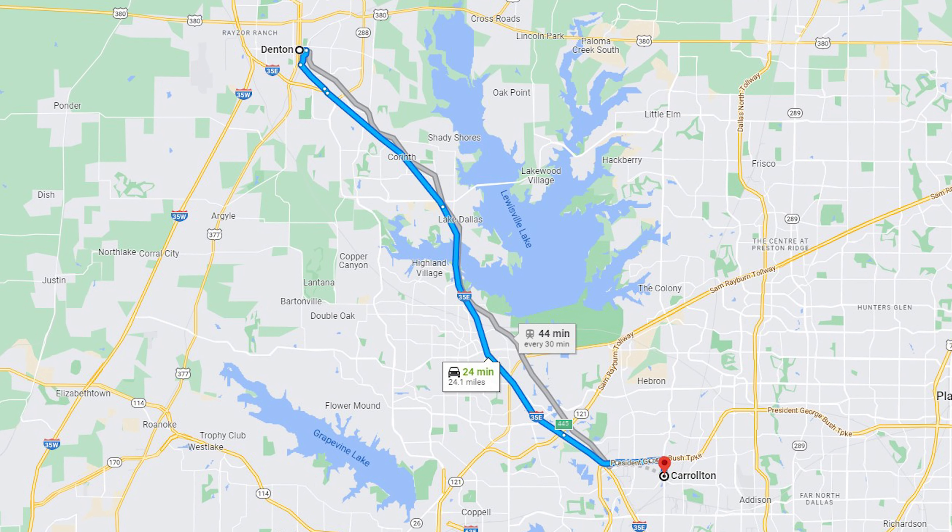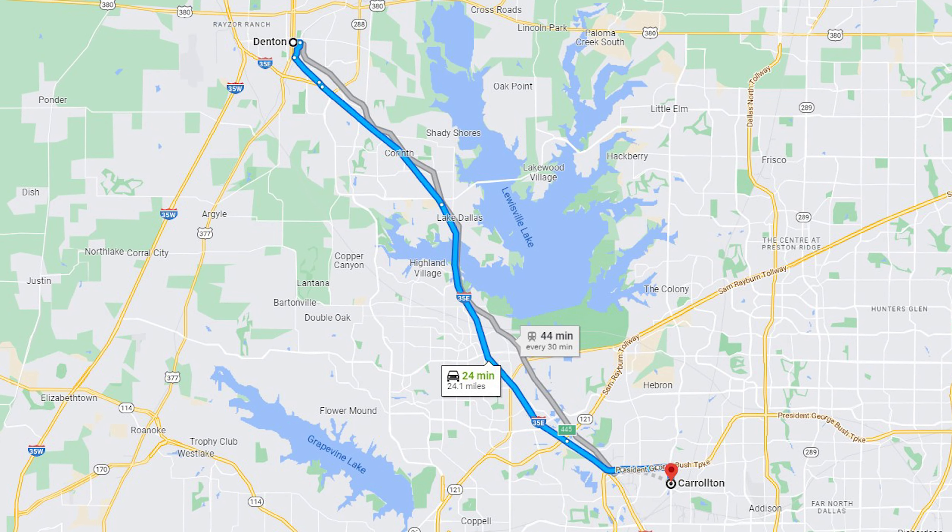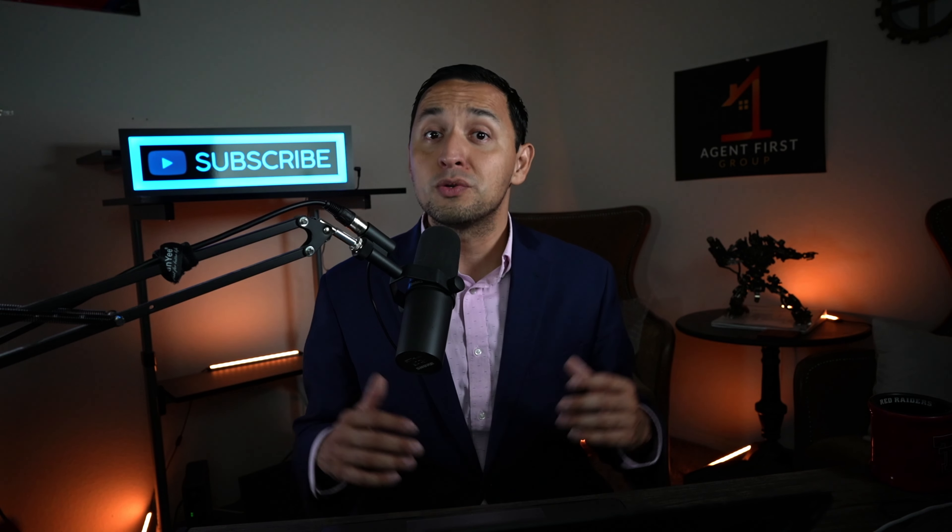I can attest to this because all of these factors played into my decision-making when I purchased my first home. At that time, I was actually working in Denton, which is about 30 to 35 minutes away depending on traffic. So I saw so much value in the area, so many of the qualities that I wanted, that I ultimately purchased a home — even though I could have very easily purchased something a lot closer up in Denton.